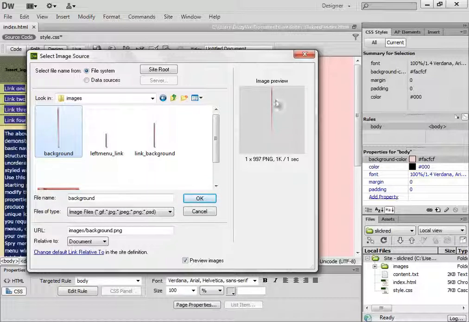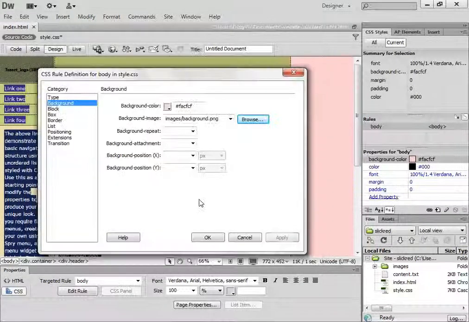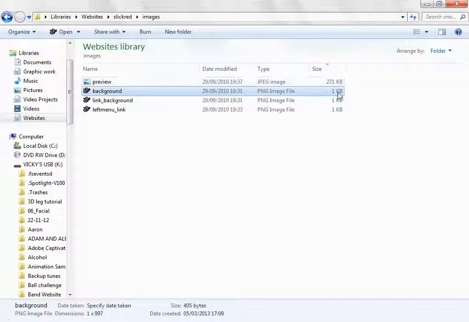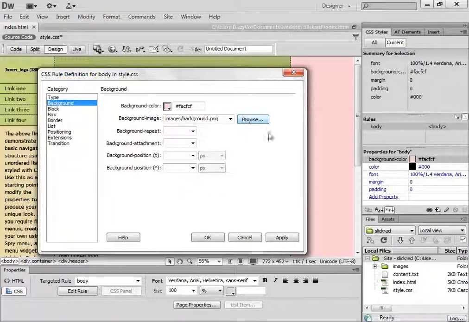Now you may wonder, why is it a thin strip of colour there? Well, it'll reveal all in a moment. You can imagine a thin strip of colour is a very small file, and here I have the option of repeating this background. Now this is where the magic happens. If you want a gradient or maybe a coloured background, or mostly gradients, you can save it as a thin strip. So that means the file will be very small. Actually, let's have a look how small the file is. 1 kilobyte. That is tiny. So you can imagine people with poor internet, they can load this instantly.